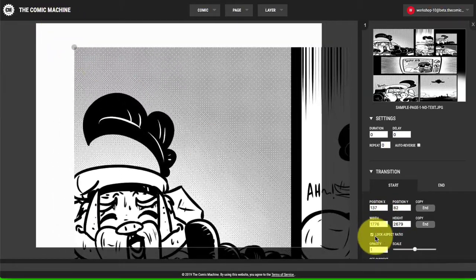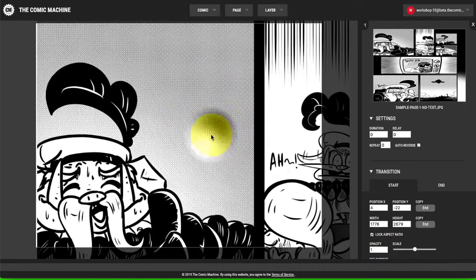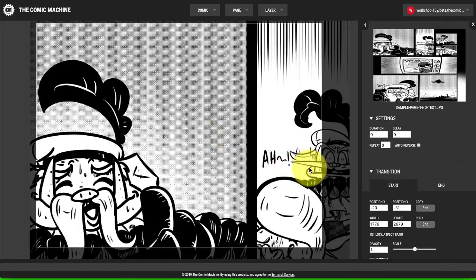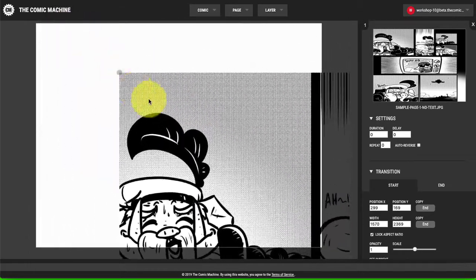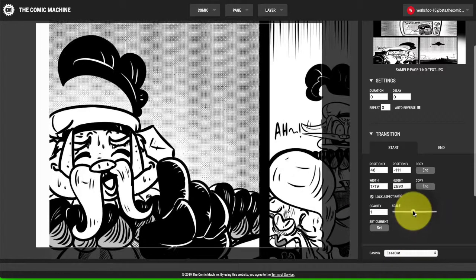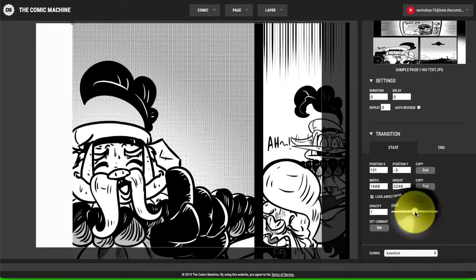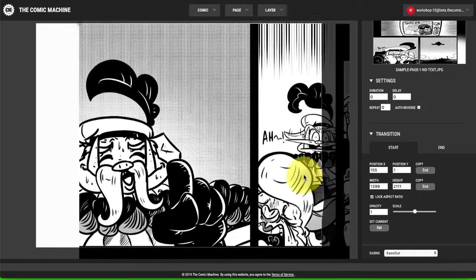But you can unlock it by clicking this button here. So obviously this image is oversized, it bleeds beyond this, so it's really hard to actually grab the handles. You can grab them to a certain extent, but you can use this scale slider here to actually adjust it without using the handles. It's another way of doing it.